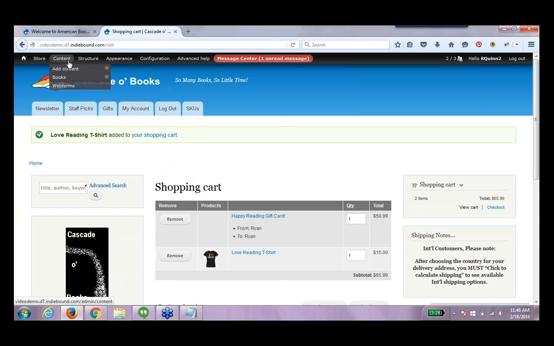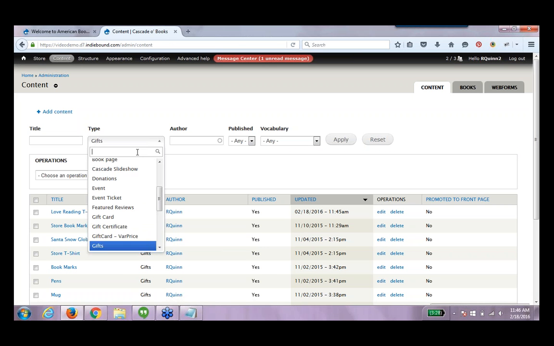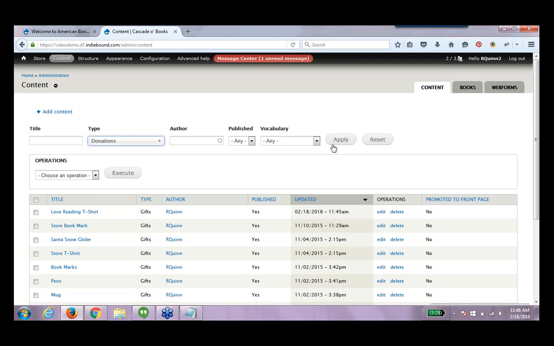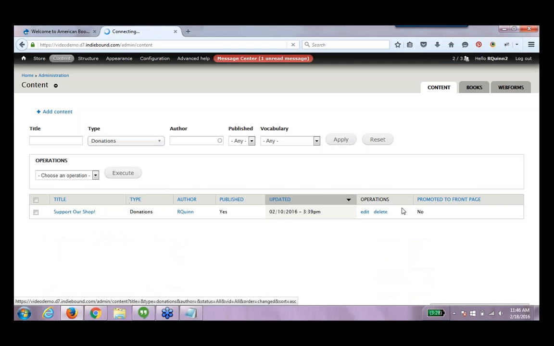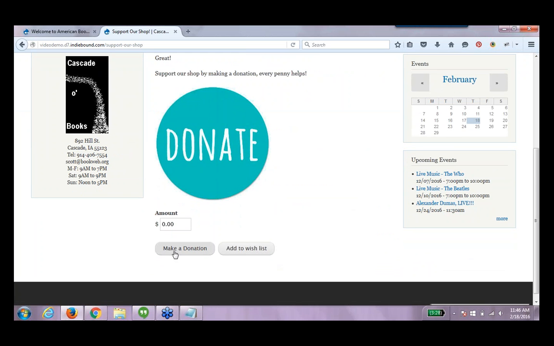And if I actually go back to my donation product now, I believe you should be able to see the change in those buttons. So I'm going to come back, and here we go. Now it says make a donation. Okay, so that's the variable price module.